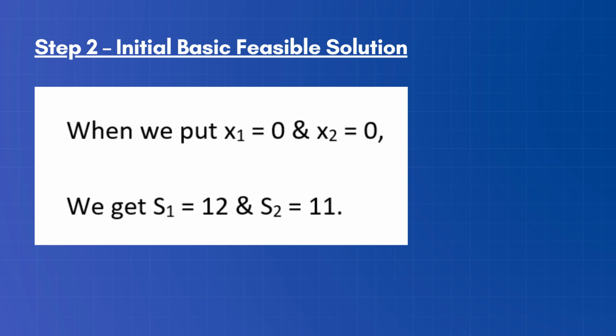Here, the variables having 0 as the value are called non-basic variables, and the variables having values greater than 0 are known as basic variables. But it is not necessary that x1 and x2 are always 0. It can be any combination, as we have discussed earlier. The next two steps, namely making tables and iteration, will be discussed in the next lecture with the help of an example.